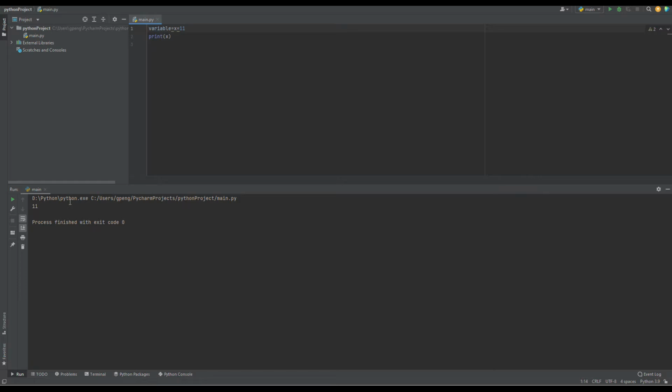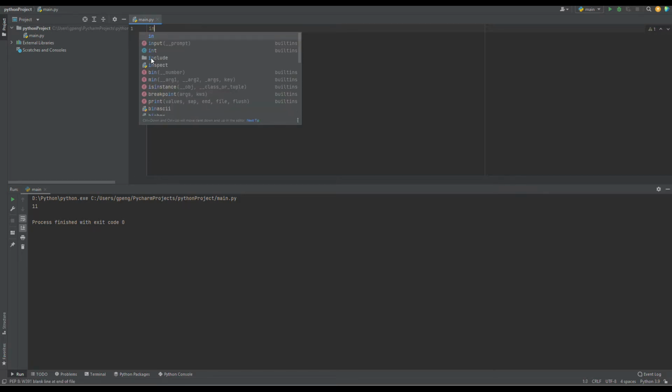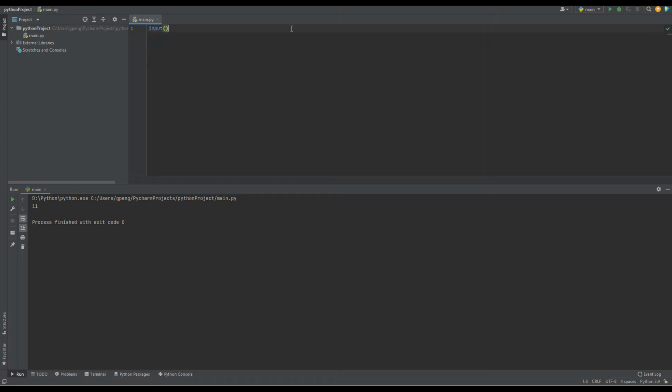Now how do you make it so that I can input anything and make it a variable? So this right here is the input function. The input function allows you to input data. So I can do that. And you see, it's going to give me a prompt. And then I type in an answer or anything, and that's the code. So that didn't really seem to do much. It just allowed me to type inside this part of the screen. What we can do with this is, well, you can do a lot with it.